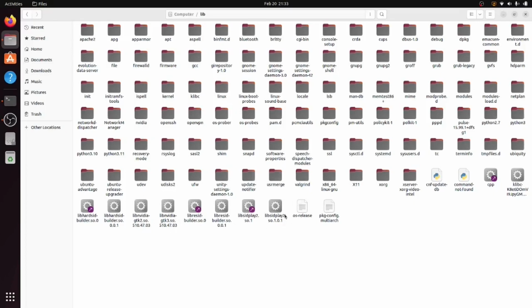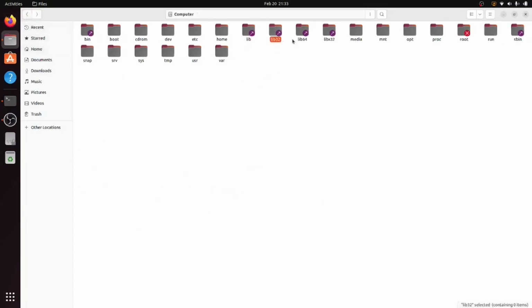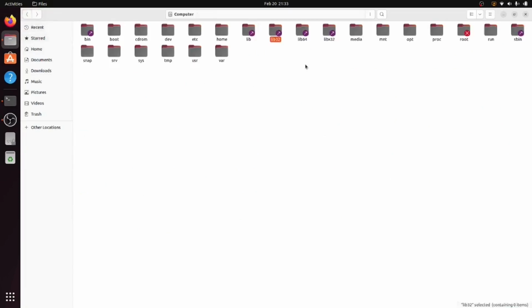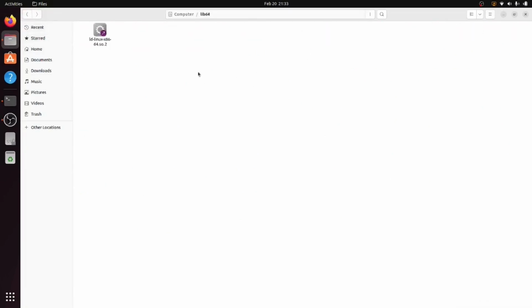Okay, so it contains the library files. And the 32 and 64 mean 32 bit and 64 bit. Right now 32 is empty, and we can see lib64 has one file. We can see the name ld-linux-x86-64. It is 64 bit.